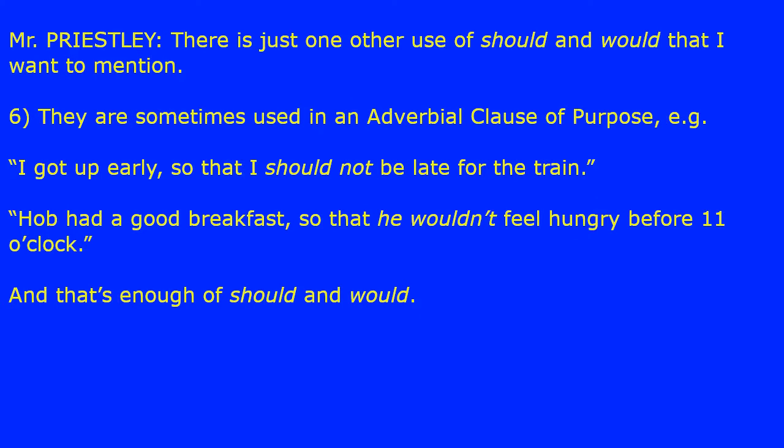Mr. Priestley: There is just one other use of should, and would, that I want to mention. 6. They are sometimes used in an adverbial clause of purpose, e.g. I got up early, so that I should not be late for the train. Hob had a good breakfast, so that he wouldn't feel hungry before 11 o'clock. And that's enough of should, and would.